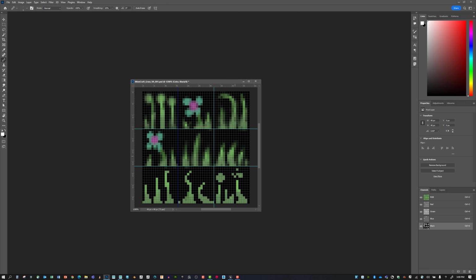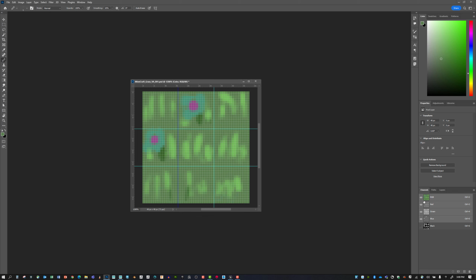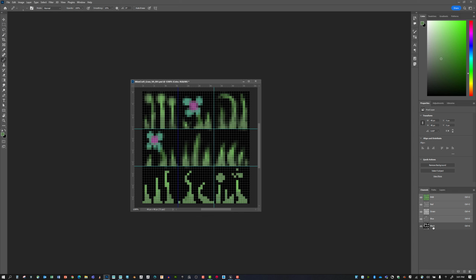Now if I turn this off, you can see what's going on with the color. There's nothing special really going on with the color. If I overlay this over the top of it and have this on while I have RGB, I can see what's going to happen with the alpha, and I can see basically how that alpha is going to knock this thing out. Okay, so the next part is saving this out.